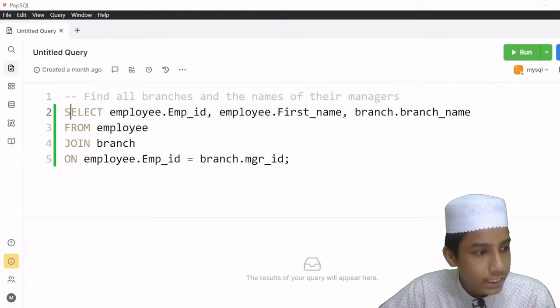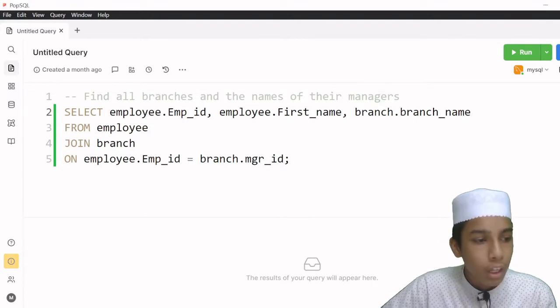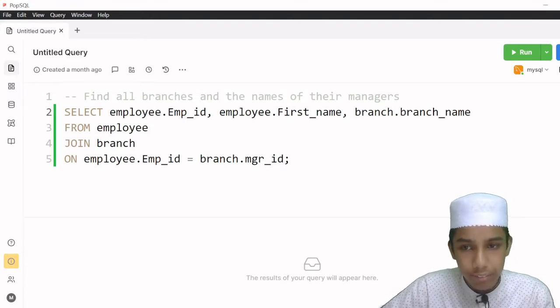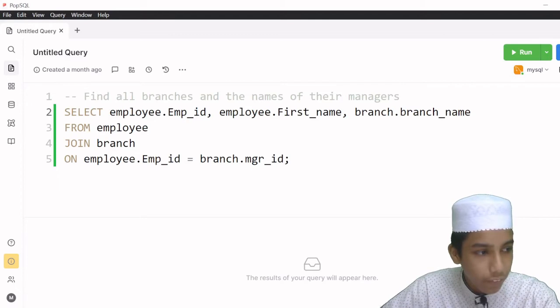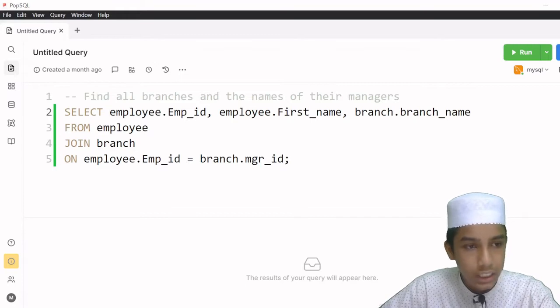Here I have this select statement, and then I have employee dot employee ID, then employee dot first name, then branch dot branch name. So here what we are doing is we are combining. But if you notice, up to this point we have not given any other table names in the select keyword.